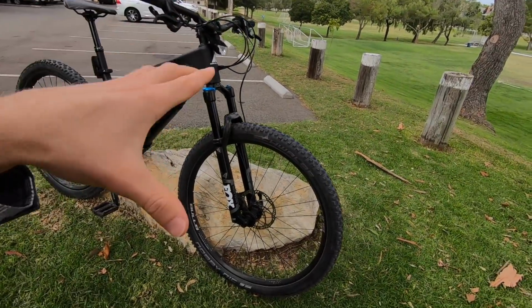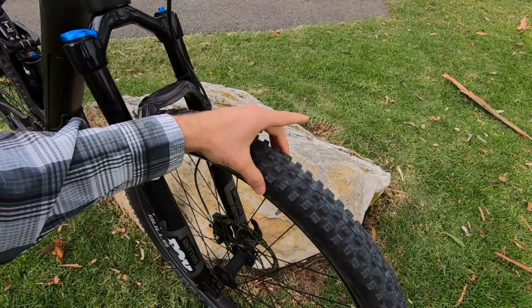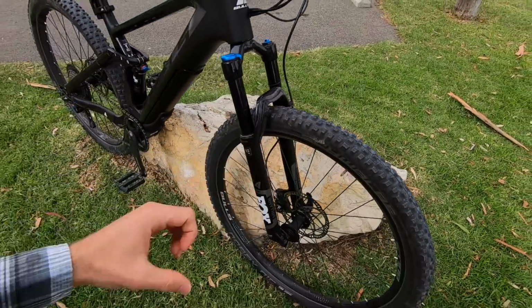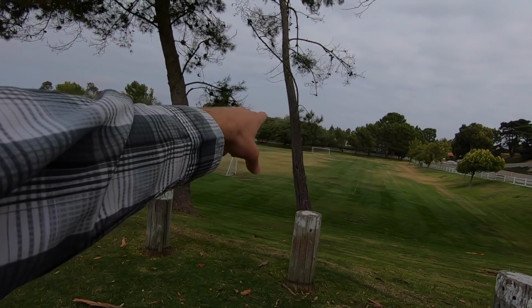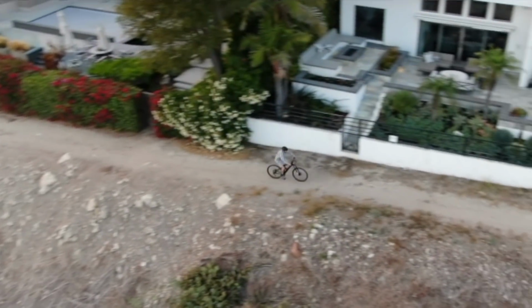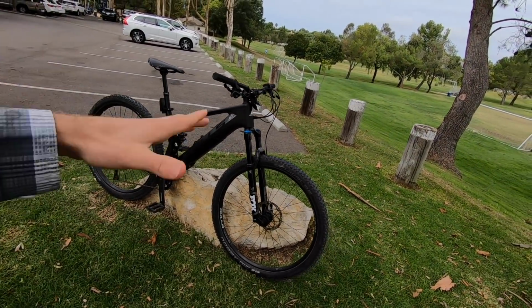But again, this is the racing spec cross-country electric bike. So having the slightly lighter tires with a little bit less drag may be a little bit more suited for the type of terrain we're on here. There's actually a gravel trail that I'm going to ride on a little bit later, but I didn't take this out for the full mountain bike trails.